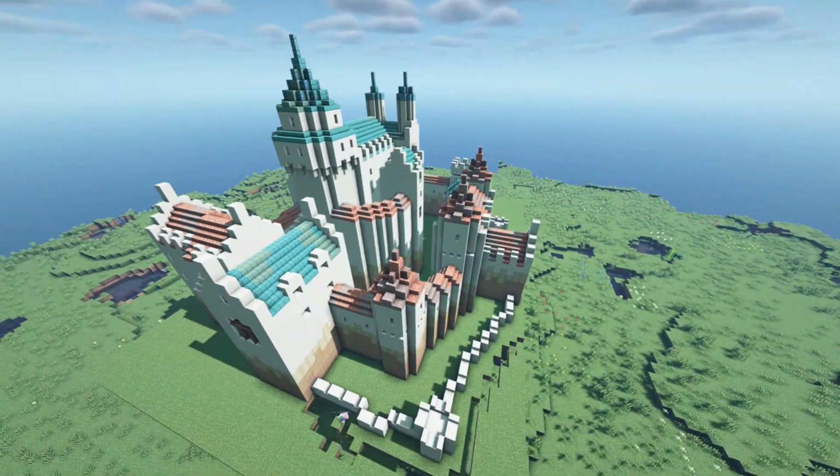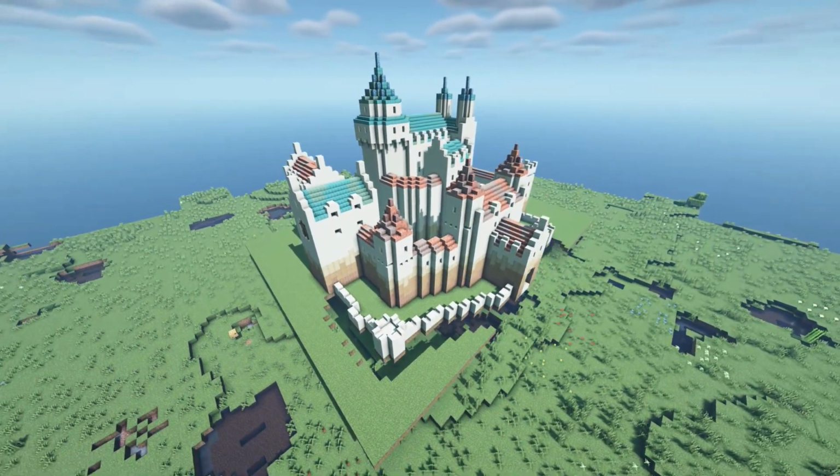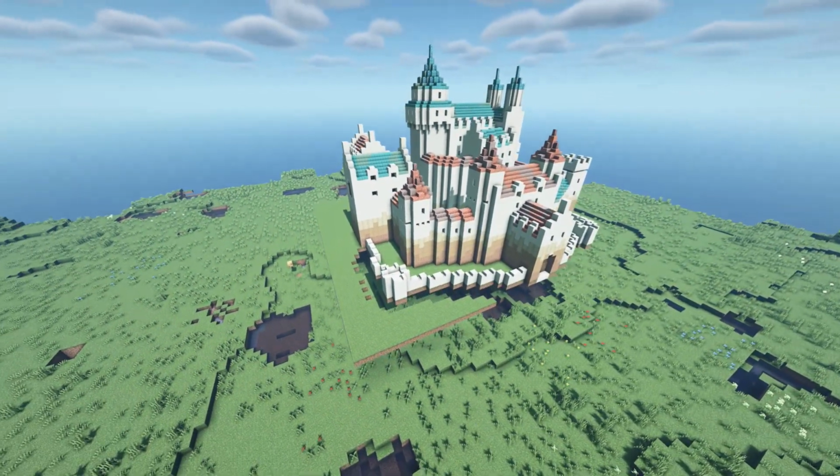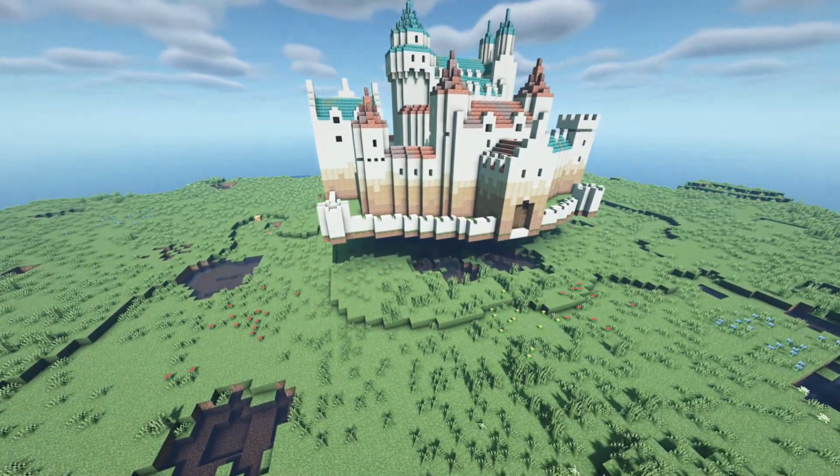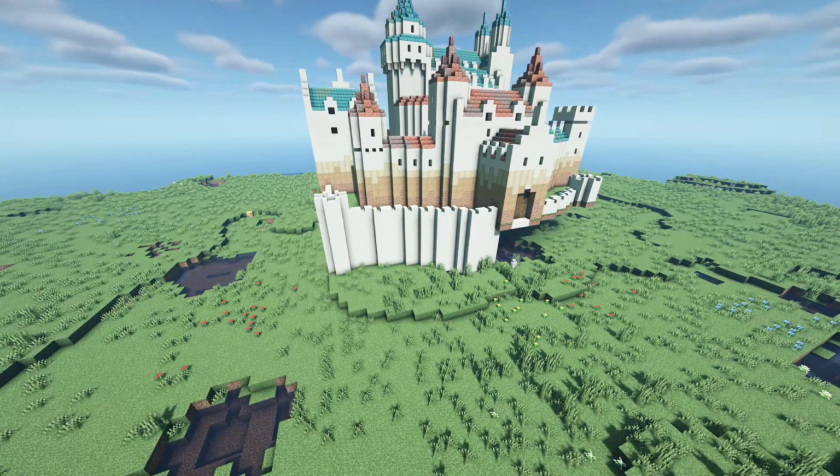Now that we're done with the castle itself, we can go to the surroundings. But before we do that, we will need to pull the entire little front wall down to the ground level, and of course add the same jungle plank to smooth sandstone fade as well.